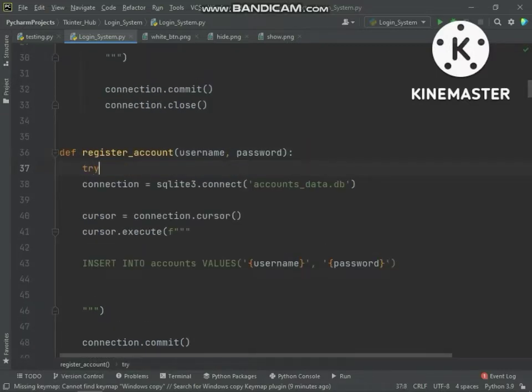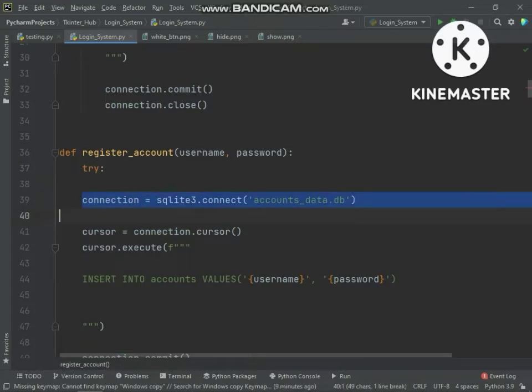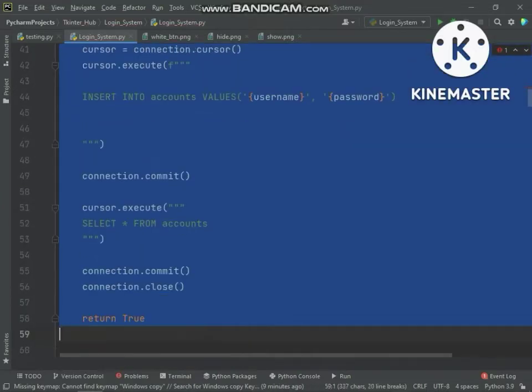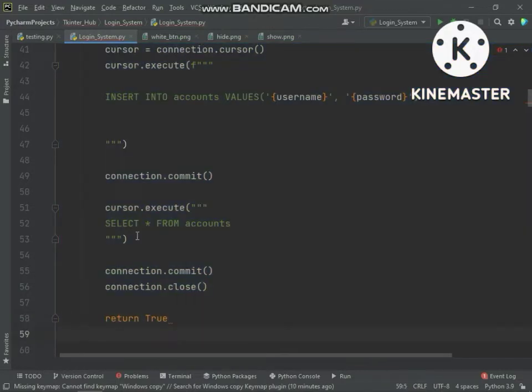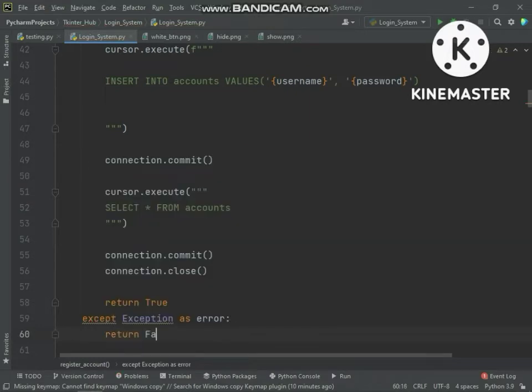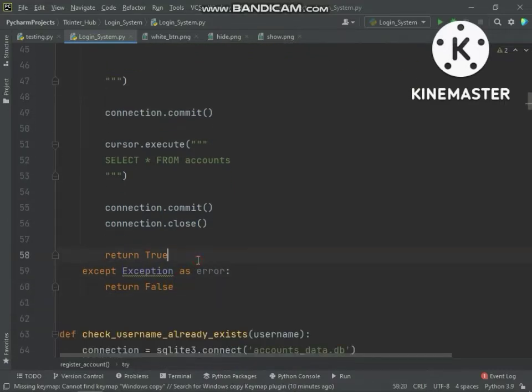Here we will use try except to catch errors. In case any error happens, then we will return false.